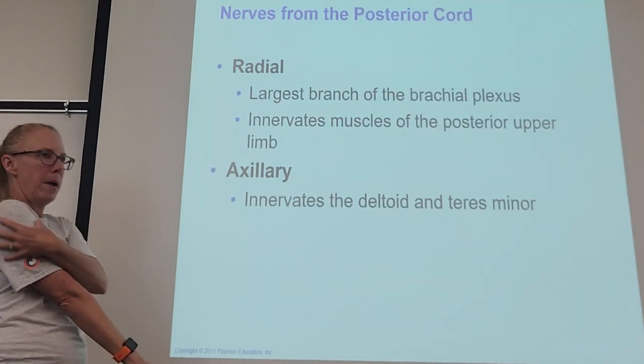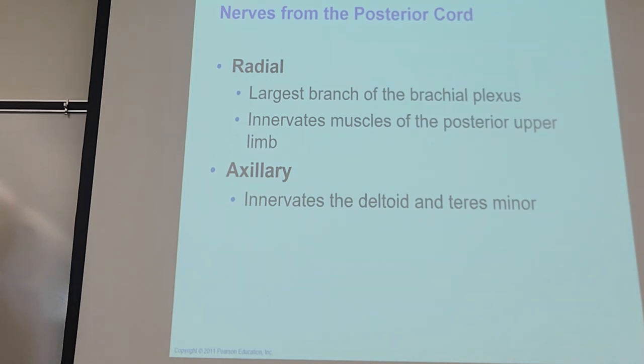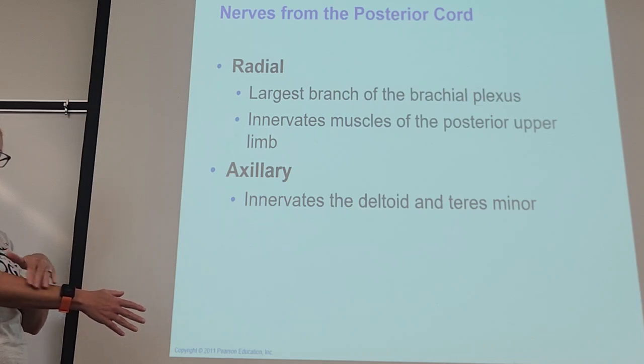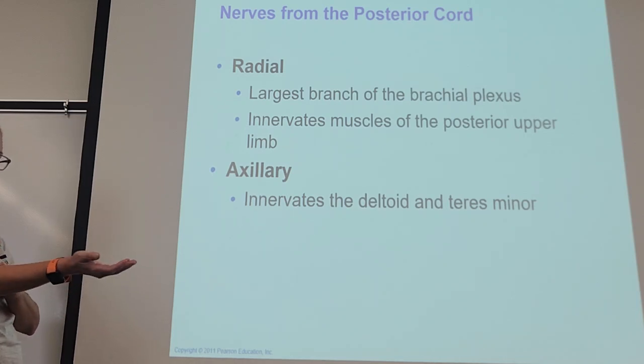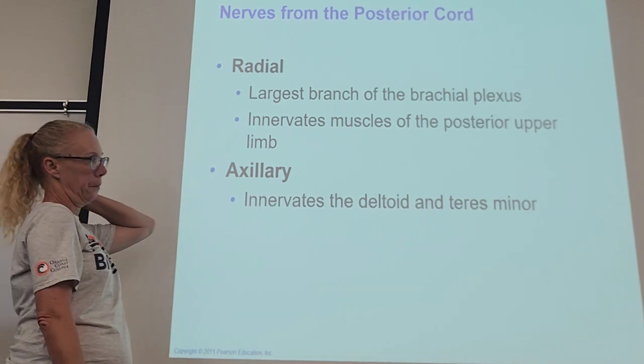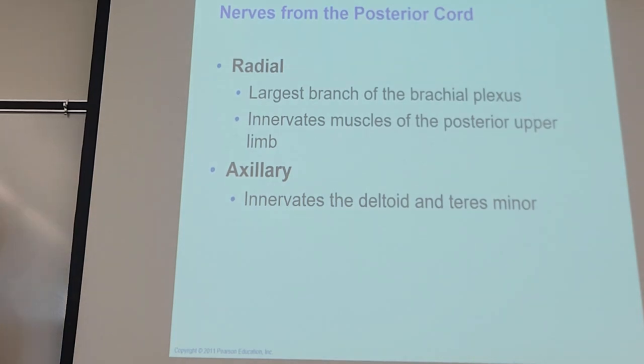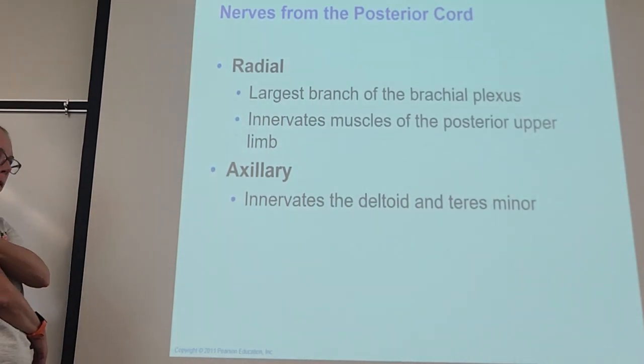Radial is all along the back, right? So radial nerve innervates what on the back of the arm? Triceps brachii. And then what about in the forearm in general? Extensors. Your extensors. Median is more your flexors. Axillary wraps around the head of the humerus, goes into your armpit, innervates deltoid, which is right there, and teres minor, which is right below in the back. So that's axillary.